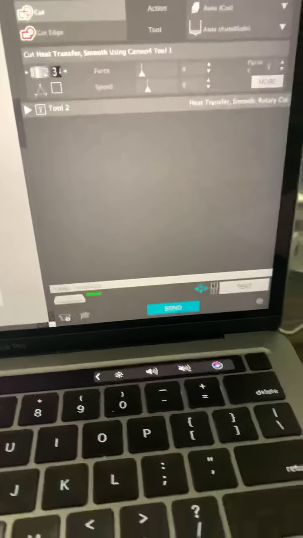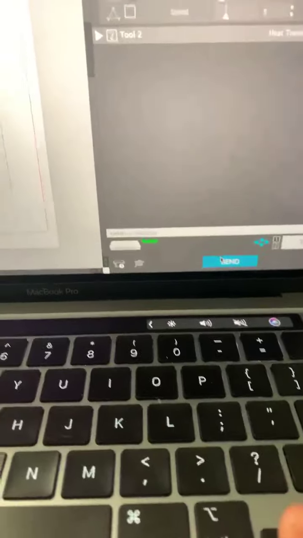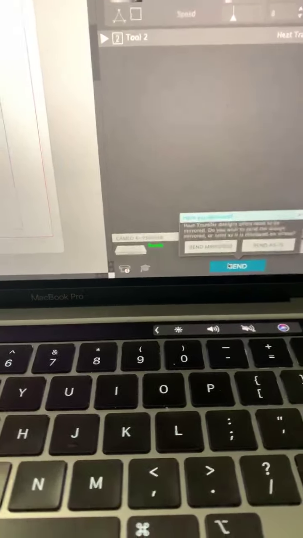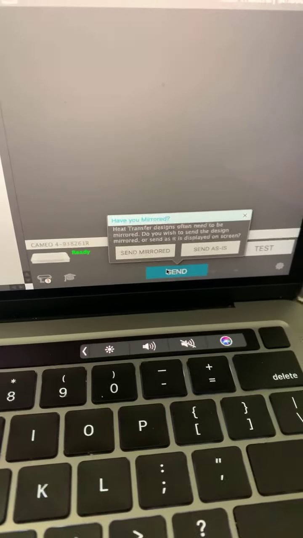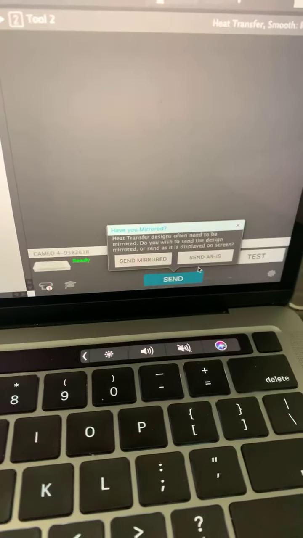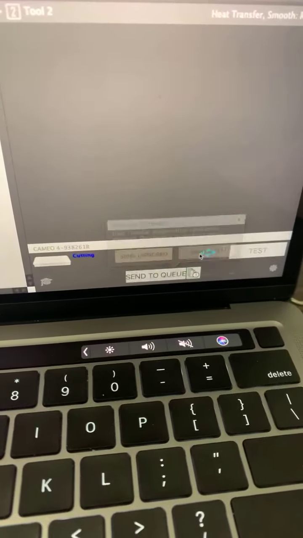And now we're going to hit send on the machine so we can cut it. And this will pop up: have you mirrored the image? And I already mirrored the image, so I'm going to do send as is. I hit send. And my Cameo is about to cut out my design.